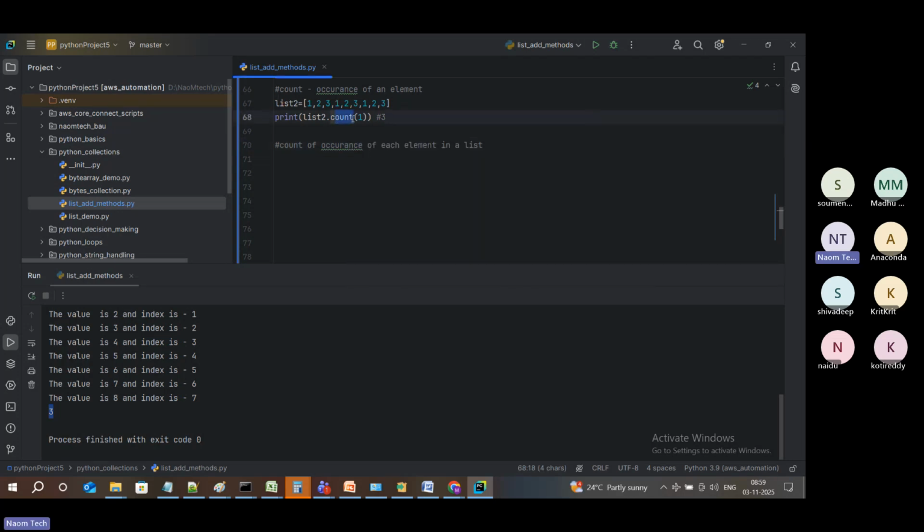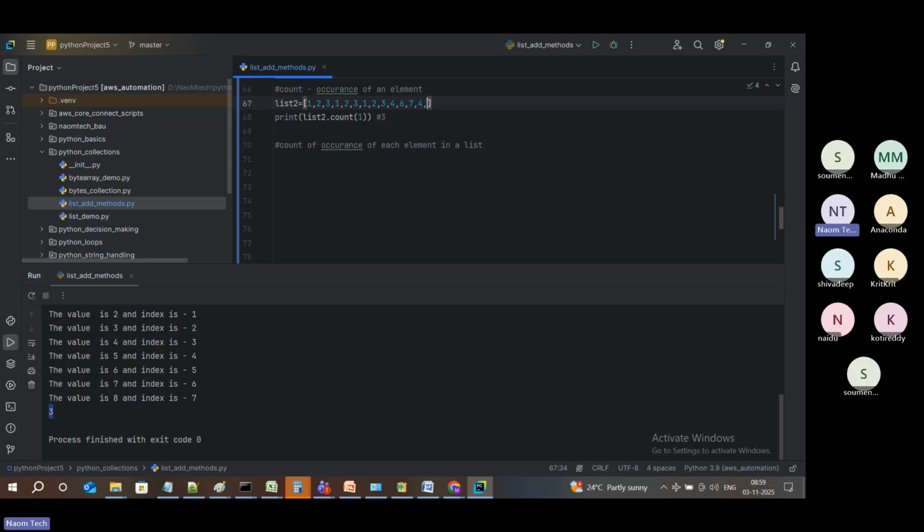Already you know there is a count method. It just gives you count of occurrences. Maybe if you want, you can add more elements to this list. Suppose like 4, 6, 7. Again 4, okay, 7, 8 or something. So just leave it like that. This program we can expand even for words also, like for a string as well, and we can split it and we can find word count, number of words present in that. Okay, count of words. I'll just show one beautiful example for that after this.